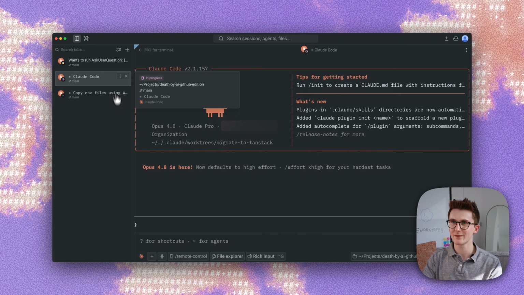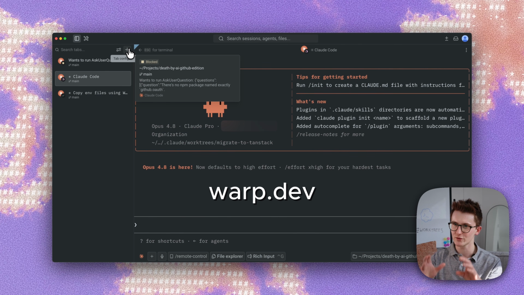Now, if you're a Claude Code warrior, this is a great setup, but these days I tend to mix Claude Code and Codex together since I've found they're uniquely good at certain things. I have a full video about why I do that and the way we hold those models. So it would be nice to have a work tree solution that's simple like this, but isn't tied to any particular CLI. So for that, I would actually recommend the work tree tool that's built into the Warp terminal, which is what I'm using to run all these agents.